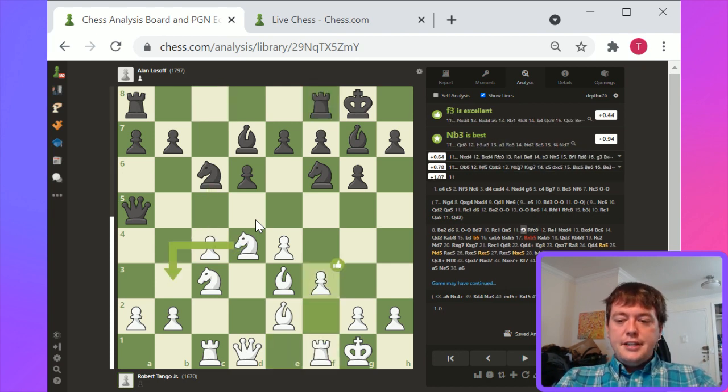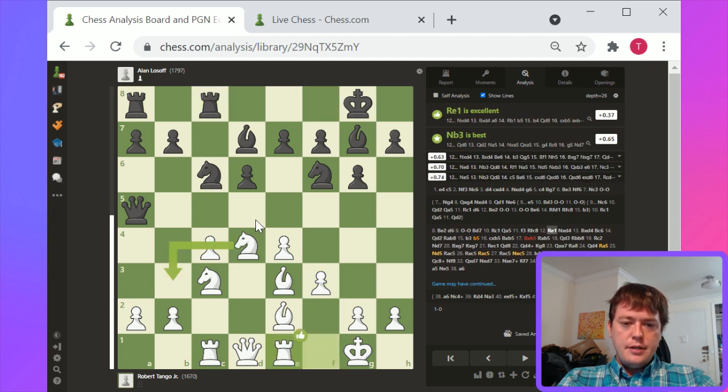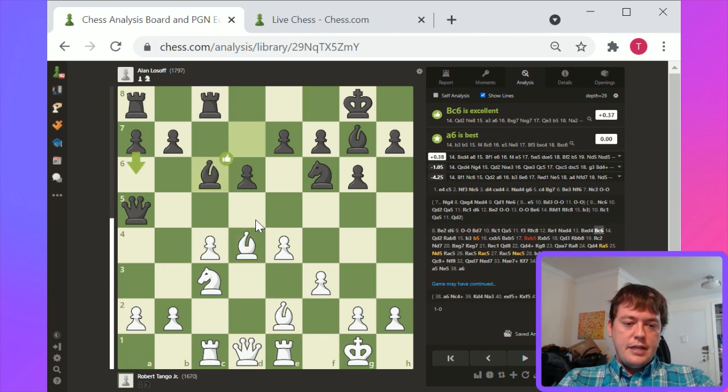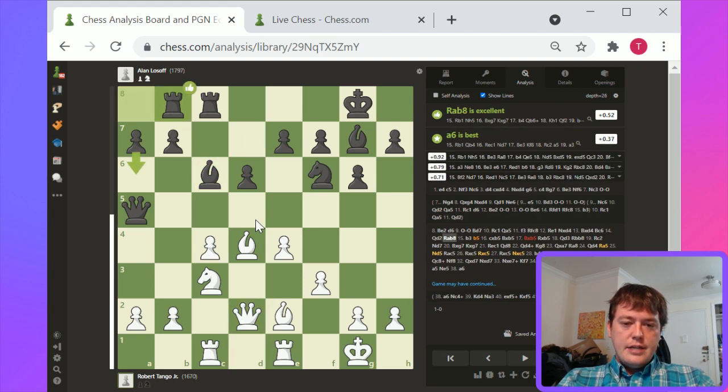No, I don't think there's anything wrong with that, Aphelion. I think rook to e1 is a fine continuation. It's not as if it's a bad continuation. Yeah, rook to e1, bishop takes, bishop to c6, queen to d2, a6, or rook to b8. I think this is fine.